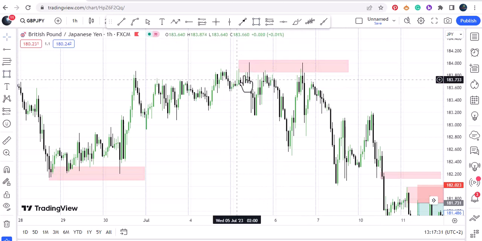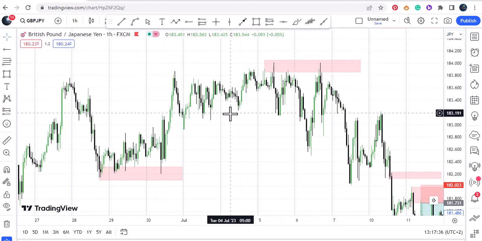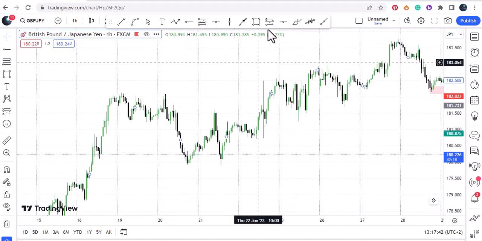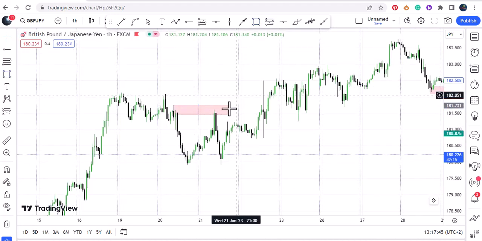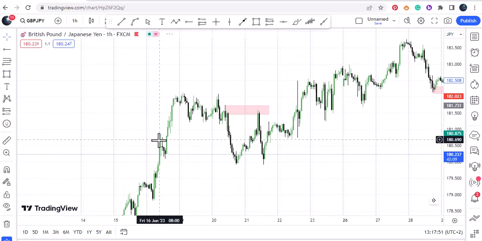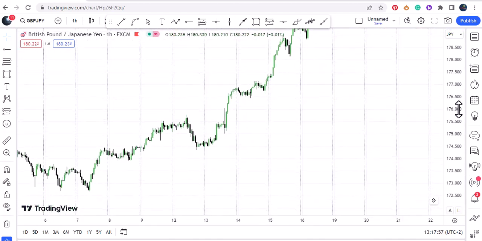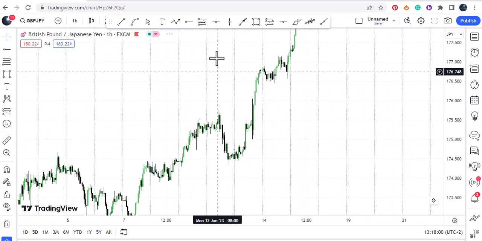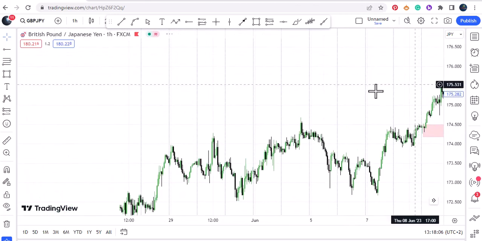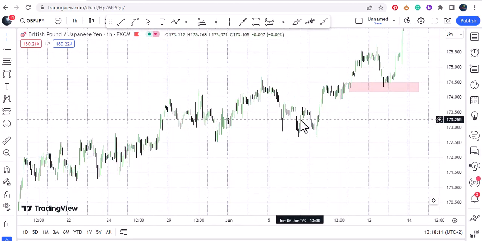So you see wicks here, and price trades away from the wicks and trades back into the wicks, as you see in this example. When you are trading supply and demand, what you want to see when you are trading wicks is you want to identify the wicks first. If you have identified the wicks, you wait for price to come back and trade into those wicks, and your trade is going to be as price is trading into your wicks. So if you look at this again, you will see that we have wicks there, and price is trading back into the wick. So when I say wick or rejection, demand and supply, this is what I mean, and this is how you should approach it.